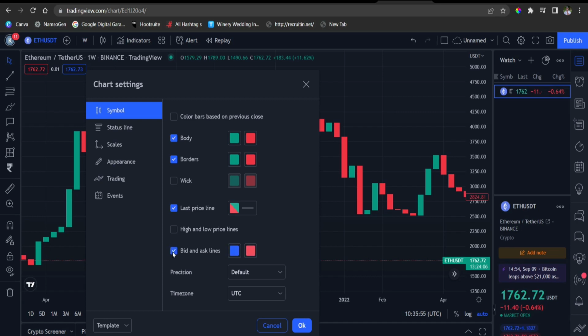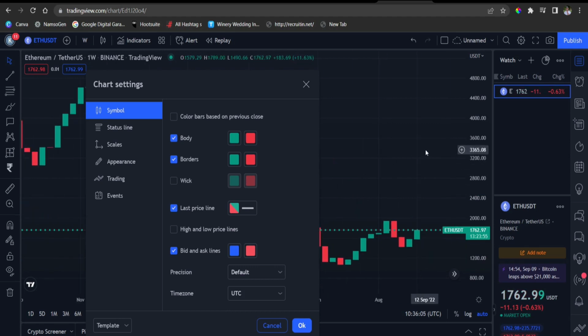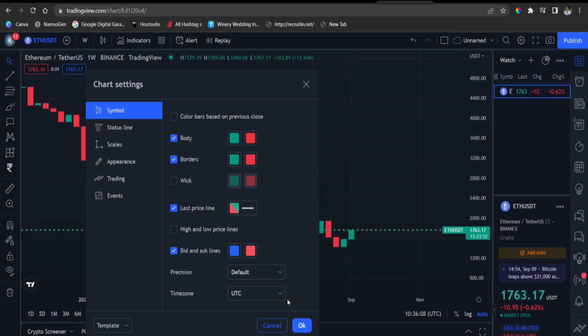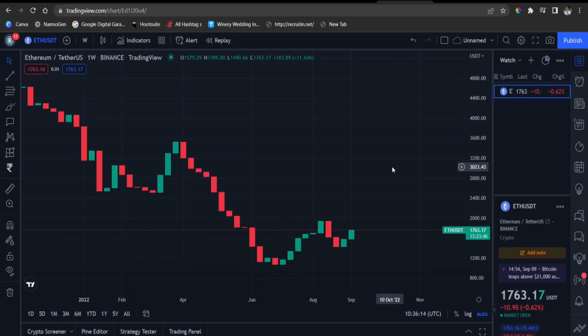You can actually change this one maybe to another color. You can simply increase the size if you wish. This is the size so that you will see it properly. You just see it right here. If I take it back, can you see it? So you can actually go ahead and do that if you want to do it. Let me take it back to this. So this is basically how to go about your trading view.